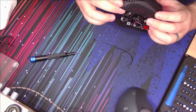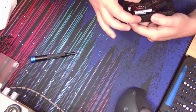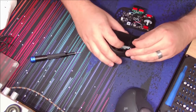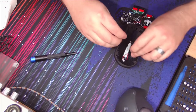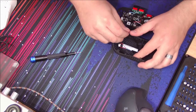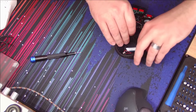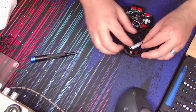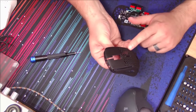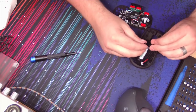Previously on Dragon Ball Z, there was a clear rail that you would feed it through. This one does not seem to have that. I'm just gonna put it here because the top. So my thought process is if everything is equal, I'll put it down here. Honestly, looking at this design, I don't think it needs it anywhere because you've got these nice 3D printed tabs to kind of hold it in place at the top here. Just try not to rip that cable. Like I said, they're tiny. And then on the far side here is where you've got the little magnet, which will keep it from falling out. So I'm not entirely convinced that this requires a zip tie at all.